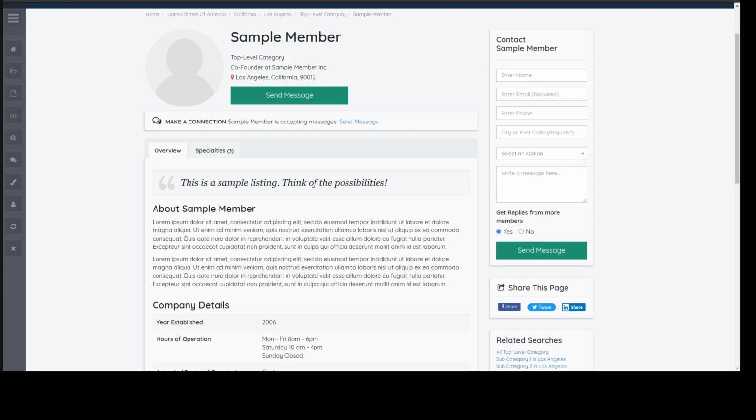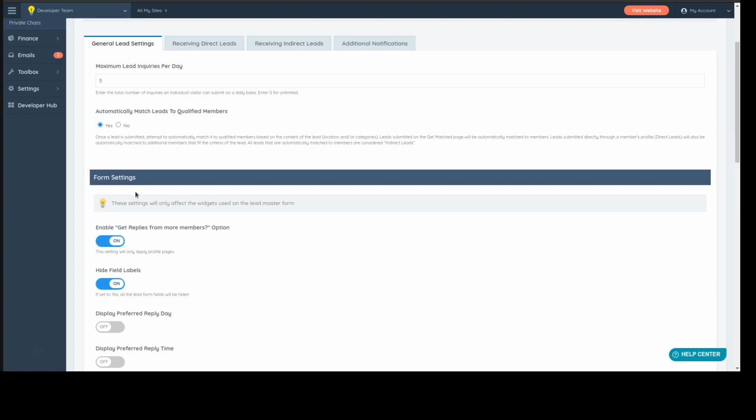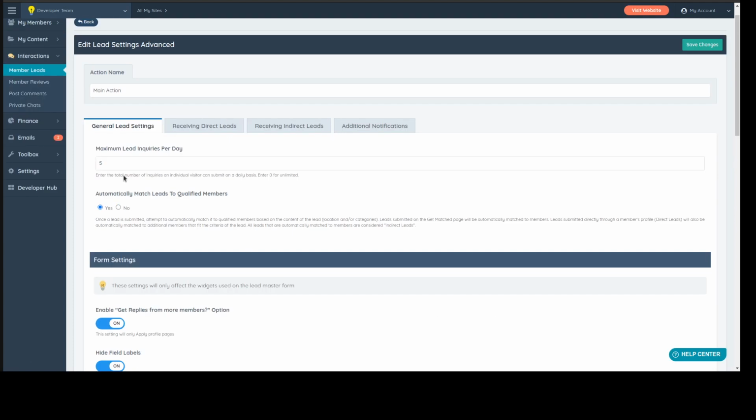There you go. Now, this is basically the general settings that affects direct leads and indirect leads. Remember, direct is because I sent the message directly to the member in their profile, for example.